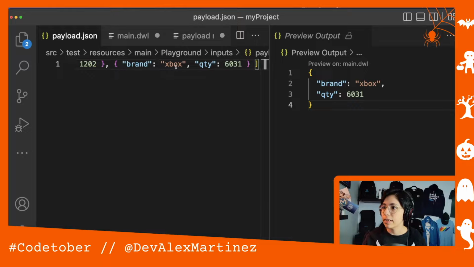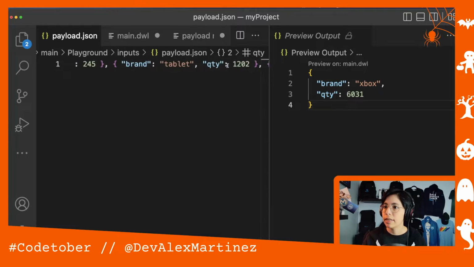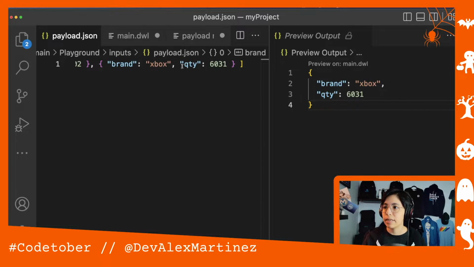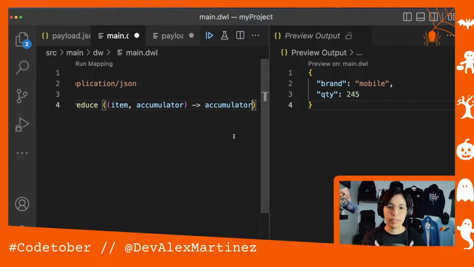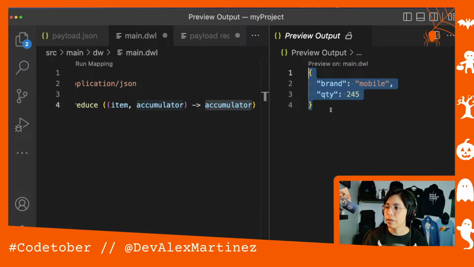In this case, the Xbox quantity, and the others were tablet and mobile. So first mobile, then tablet, then Xbox. So if we just do the item, we will get the last item, which is the Xbox. And if we check the accumulator, it's just going to be the first item, because we're not assigning anything to it. But since the accumulator is an object, in theory, it should work like that.